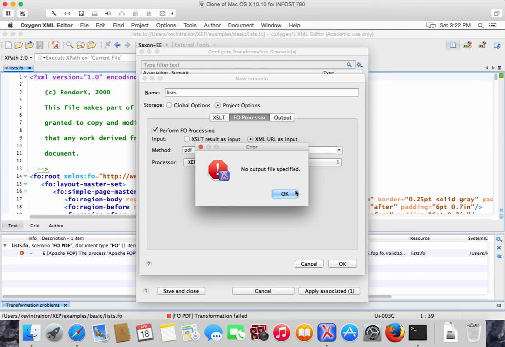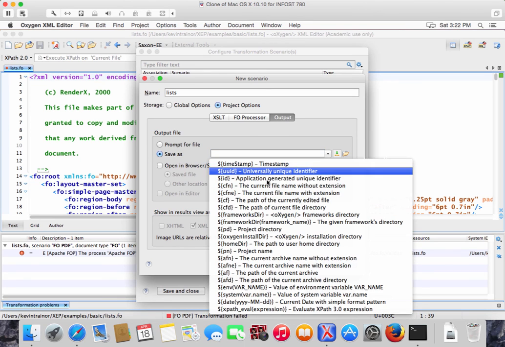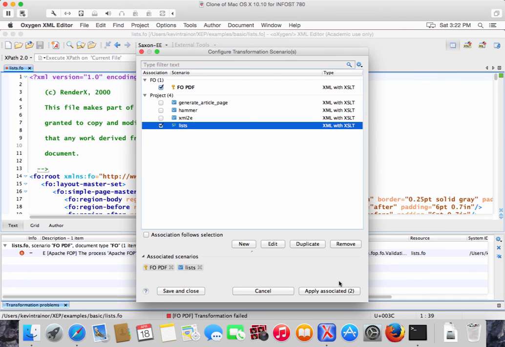No output file specified. Right, you are. So, current file name, PDF, and then open it. Let's see if that works.